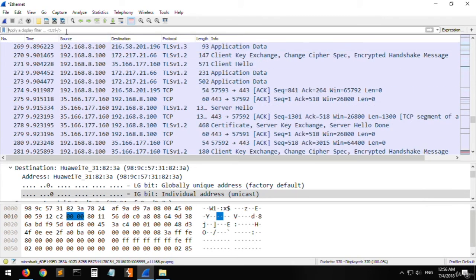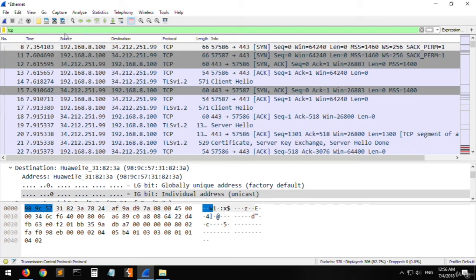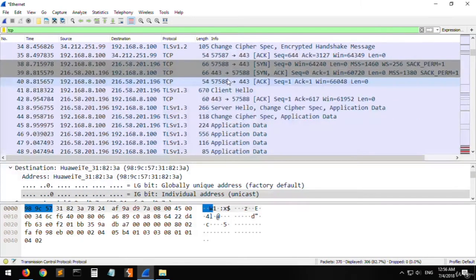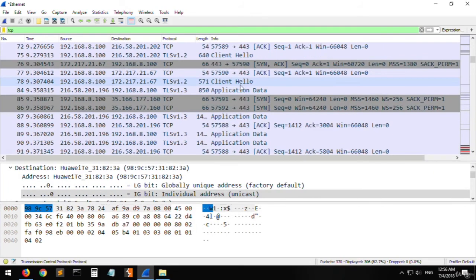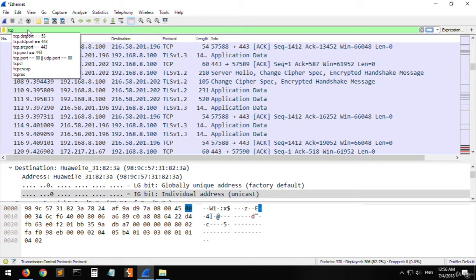Now inside the filter, type the name of the protocol you want. So I want to use TCP, for example, Transmission Control Protocol. As you see, all the results will be displayed as TCP.